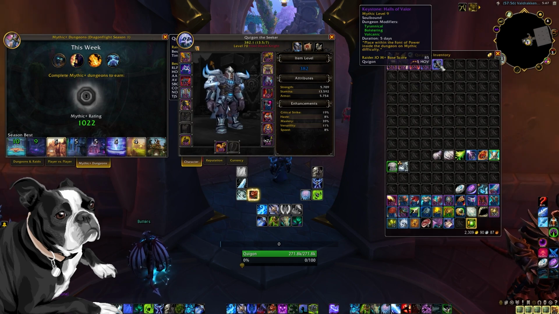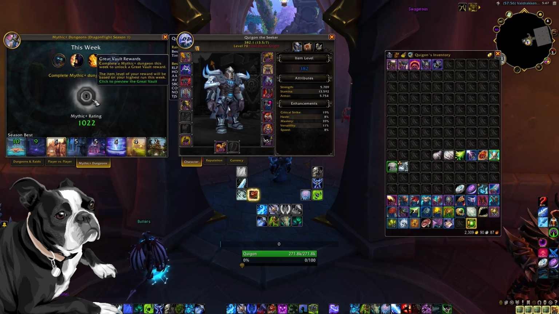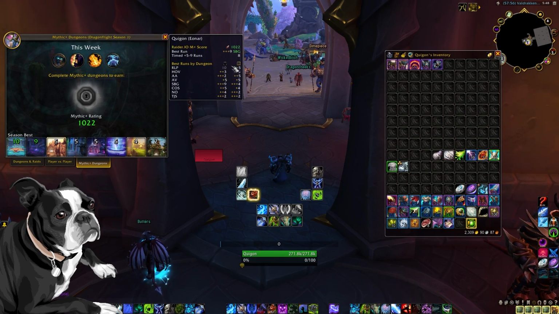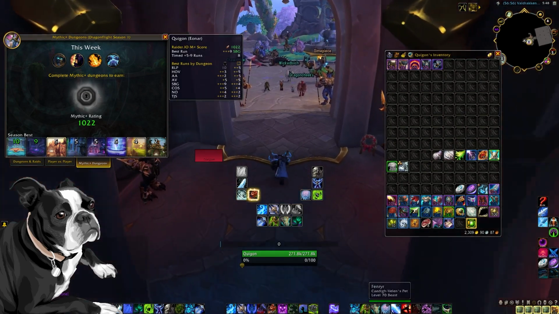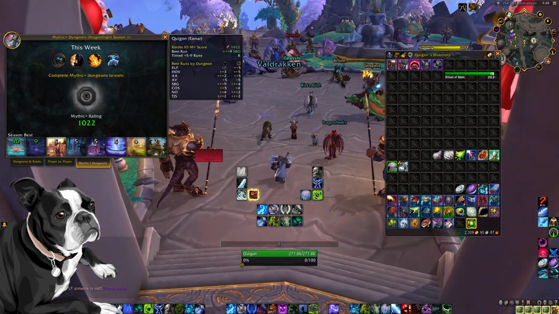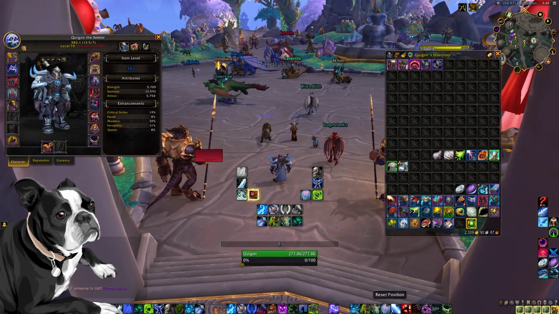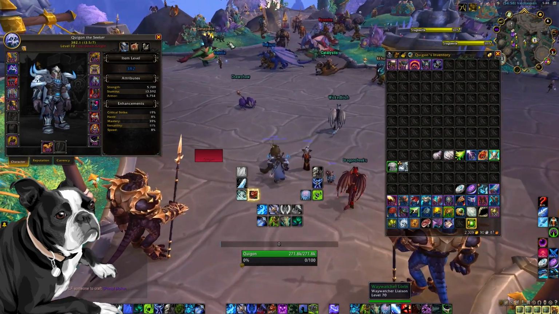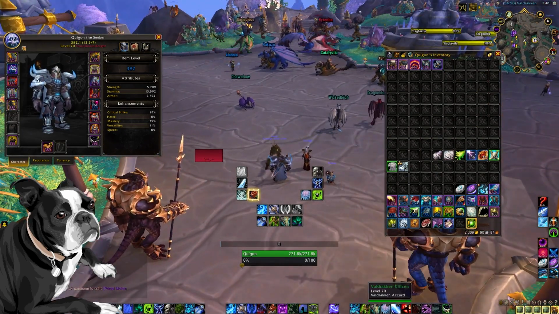We got a 9 Halls of Valor, which, what is it? Tyrannical? Ooh, that'd be a nice boost. Might just start running our own keys. Let's see here. Yeah. All right, let me get a group together and then we'll come back.